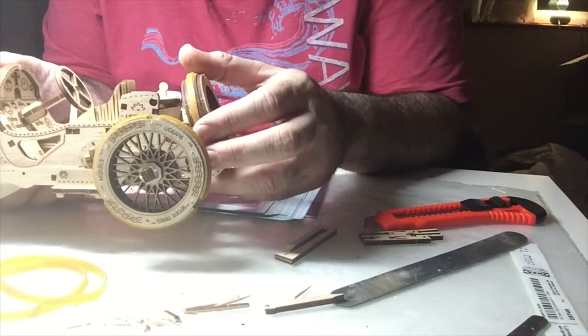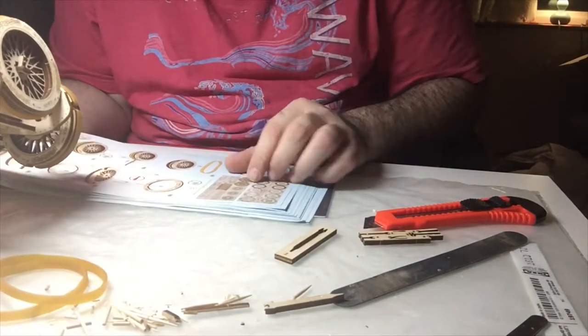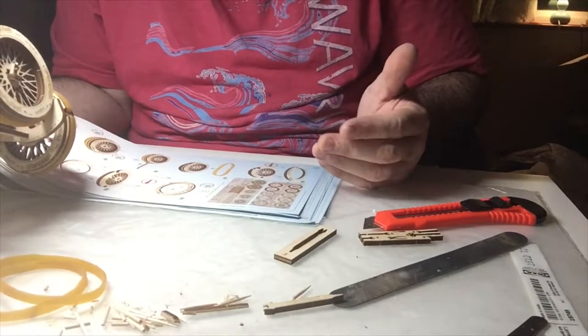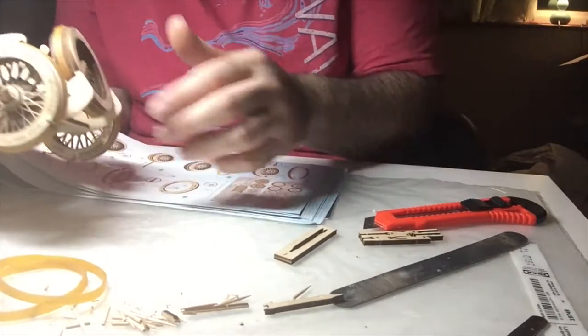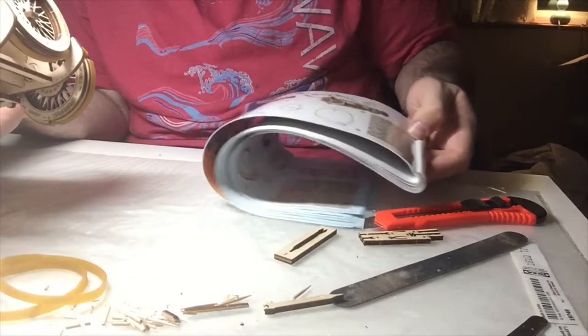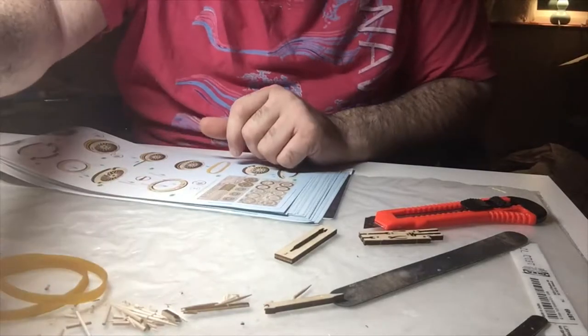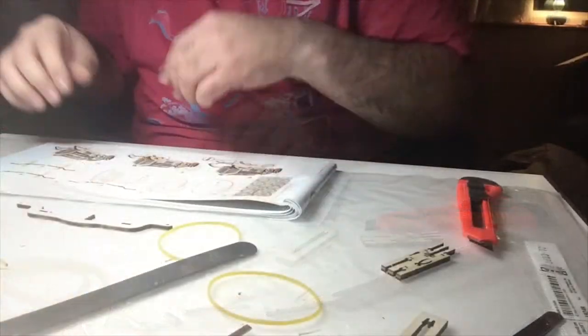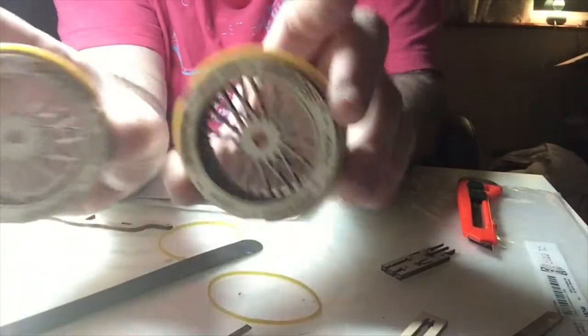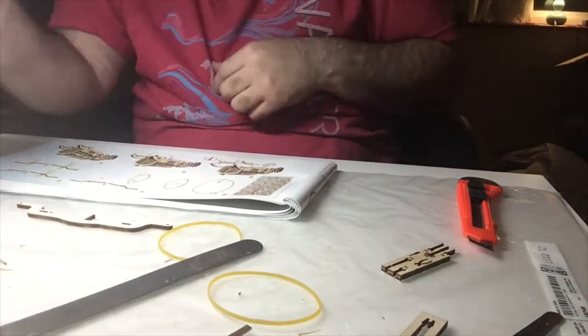I was going to show you how to build the front wheels, but they're exactly the same. Just follow the same steps. You build two of them the same as the rear wheels. There's no point in me showing you how to do them at the moment, so I'll do that off camera and I'll be back to you in about 10 hours' time. Right, that's finally done, both wheels are done. The little tool to help put the elastic bands on almost broke, so it won't make life easy at all.